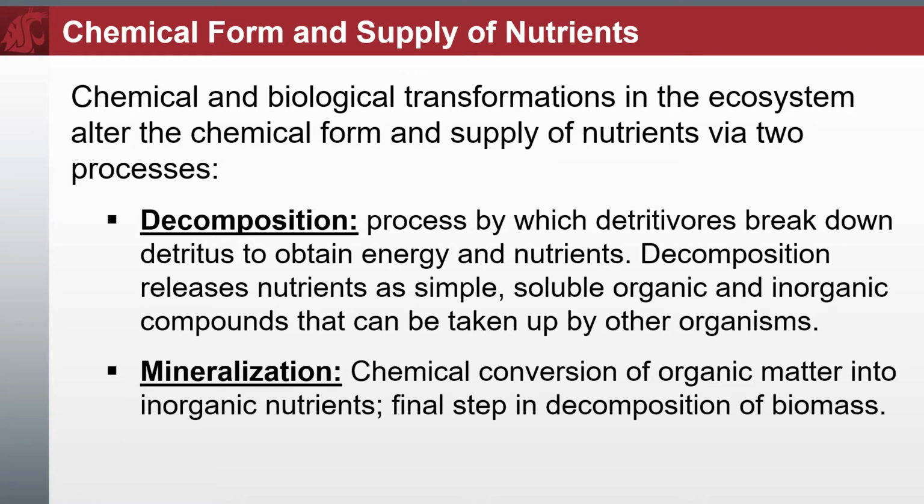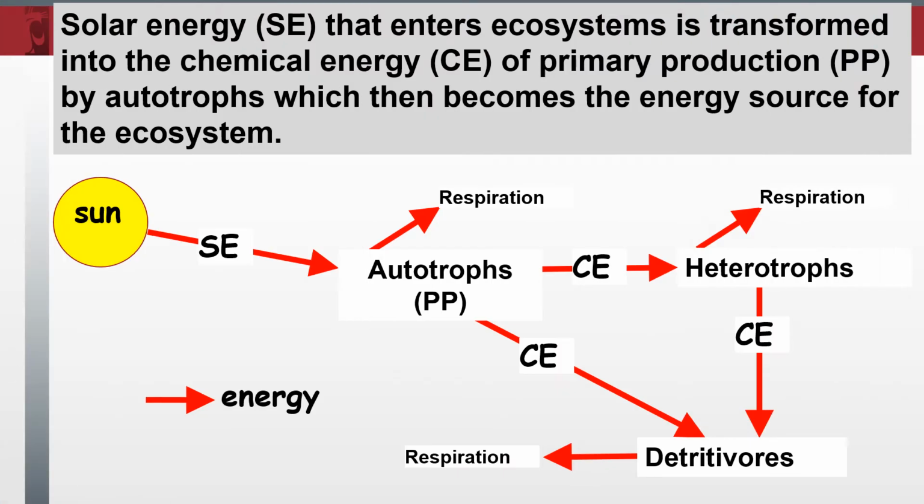Energy must pass through obligatory trophic levels from plants to herbivores, to omnivores and carnivores, ultimately passing through the detritivores with their return to abiotic nutrients. Three things can happen to the energy taken in by the organisms in a trophic level. It can be passed on to the biomass of the next trophic level in the food chain when the organism is eaten. It can become stored in detritus.